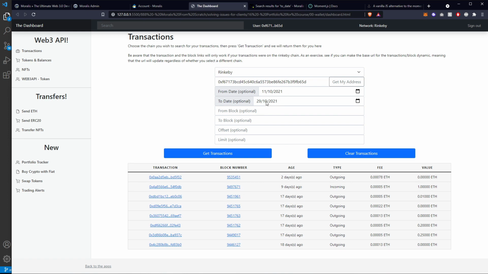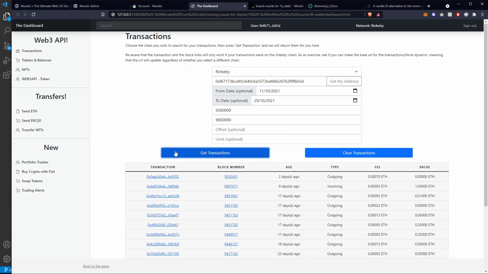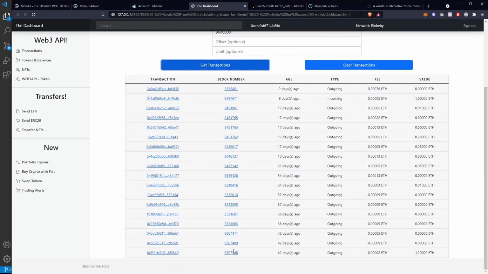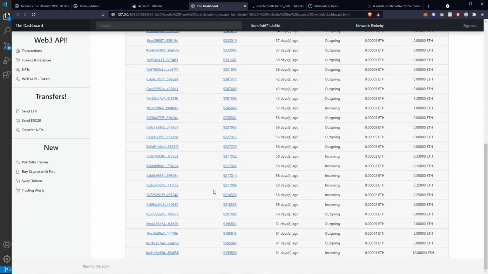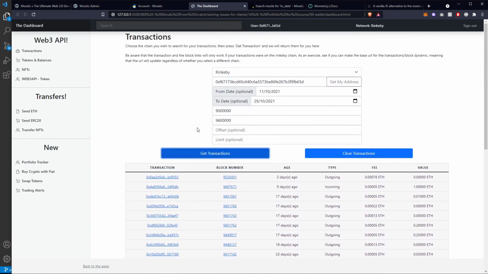And so this is the filter function here. You could even choose it by the block range, for example. I've only got about 8 or 9 different transactions in this list, but maybe we could go back to the block 9.3 million, up to maybe 9.6. And then if I get transactions, it should give us more. There we go. All right, that goes all the way back to 9.3, and perhaps there are transactions that are older than that even still. There are. Okay, so that's how you would use the filter function, and what it would be.